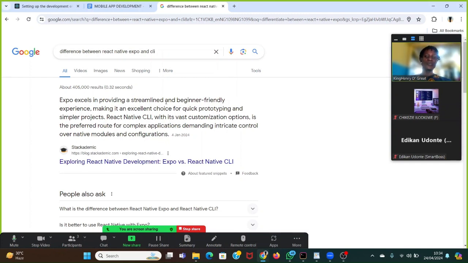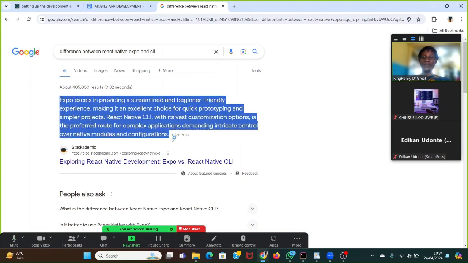And that's the vitality of CLI. It gives us more power. The same thing with React Native. So you can still liken React Native Expo to GUI, where you just have here and there to click. For the CLI, like the definition here says, with its vast customization options, it is the preferred route for complex applications demanding intricate control over native modules and configuration.